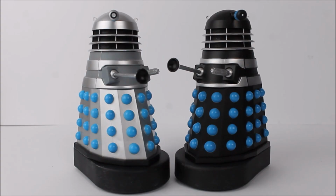So here we have the so-called Masters of Earth out of the box. Now this is a really exciting opportunity to pick up some classic series Daleks at an affordable price, as although the B&M exclusive series has been going for a number of years now, we've not really had any inclusion of classic series Daleks, and in fact both of the Daleks featured within this collector set have already been released as a part of the classic series line.